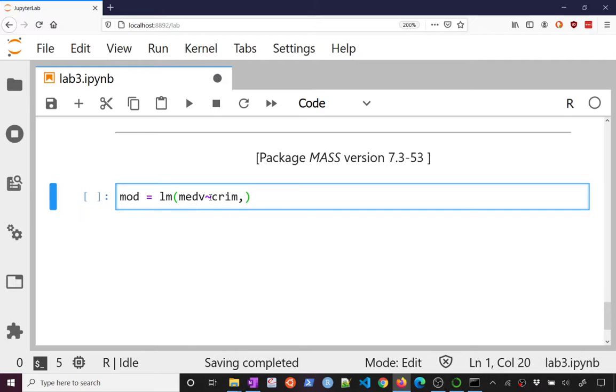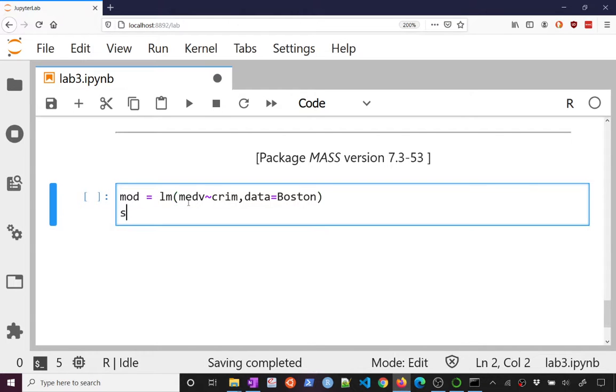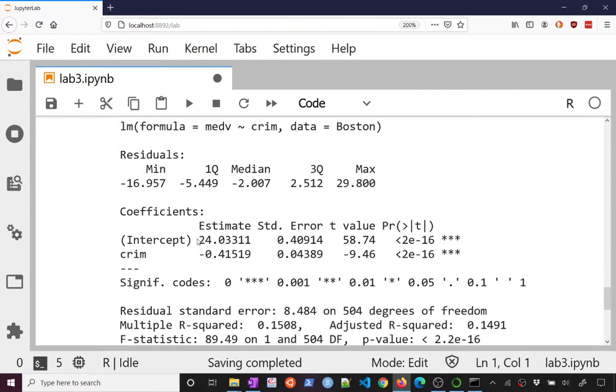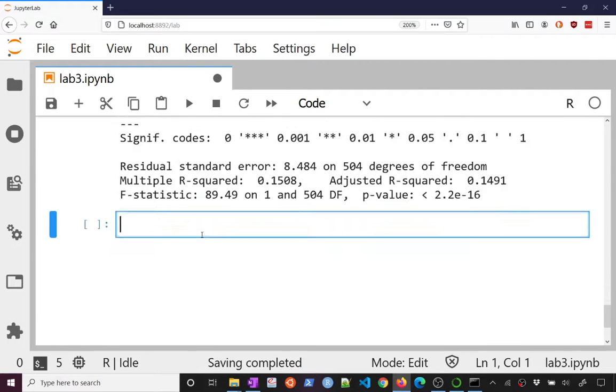We said the data is the Boston data set, and we could ask for a summary of our model. When we run that, we get our estimated coefficients, for example. And we could get the predicted values, maybe call them y hat, by calling the function predict on the model.